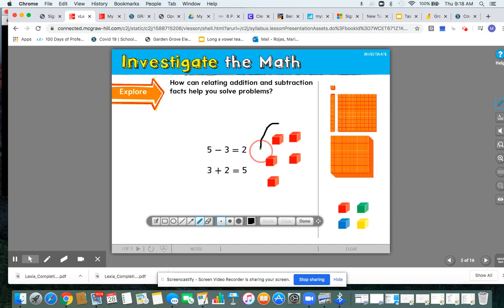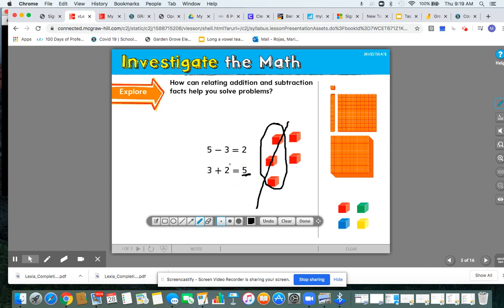So I am going to subtract these 3. So I'm going to box them, right? So I subtracted them. I took them away. So let's just put an X, a line so that you know that it's subtracting. So I subtracted 3, and the ones that were left were 1, 2. Now, I want you to think the opposite. If I take 2 plus 3, or 3 plus 2, it equals 5.